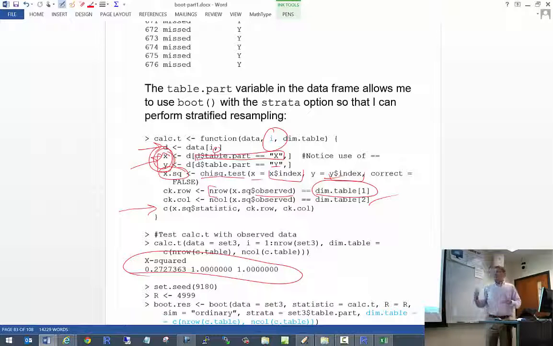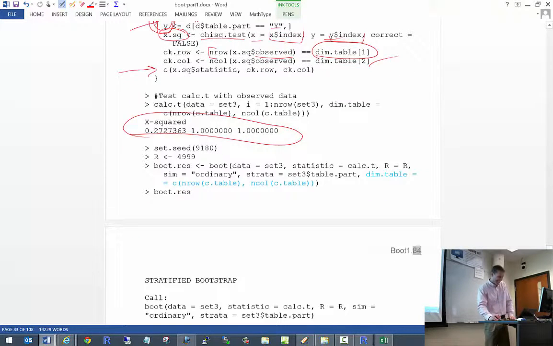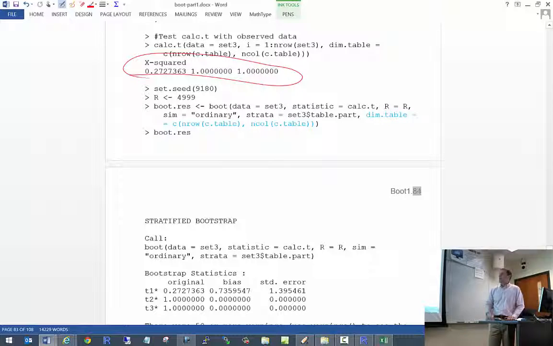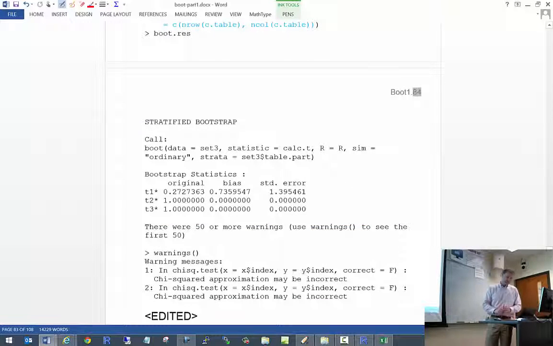And again, if something's not clear, put some print statements inside this function. Run it. See what happens. And you'll say, oh yeah, okay, that makes sense. Hopefully. So when I run my boot function, then I get some results.